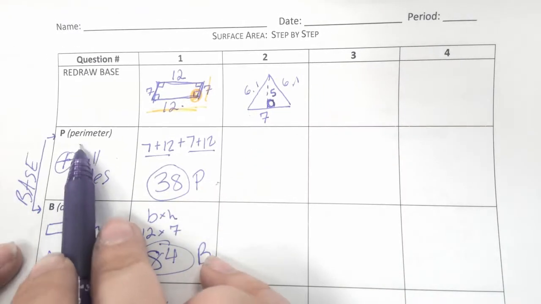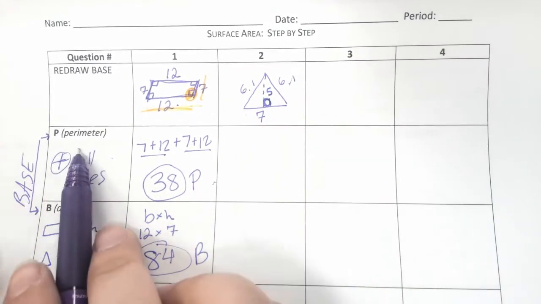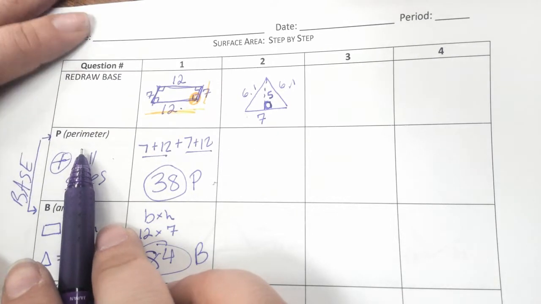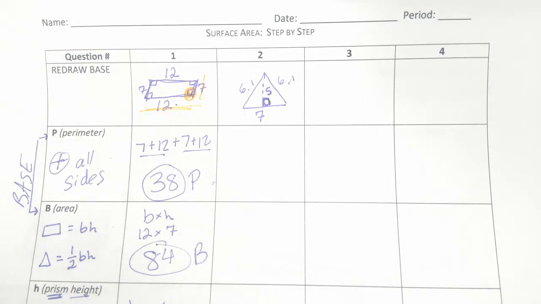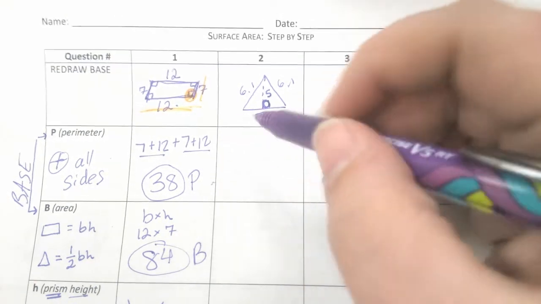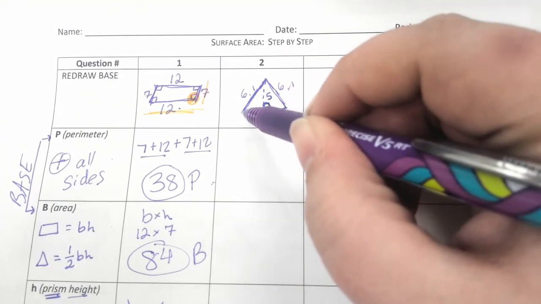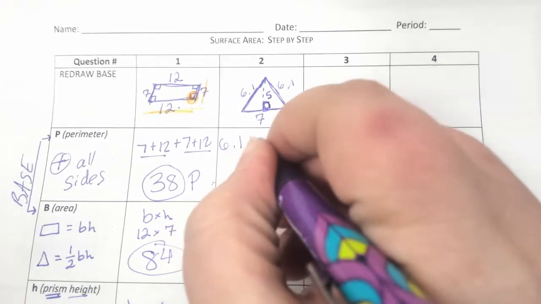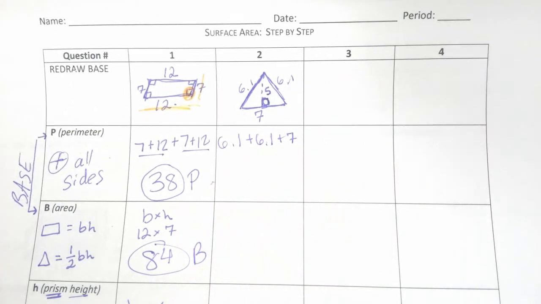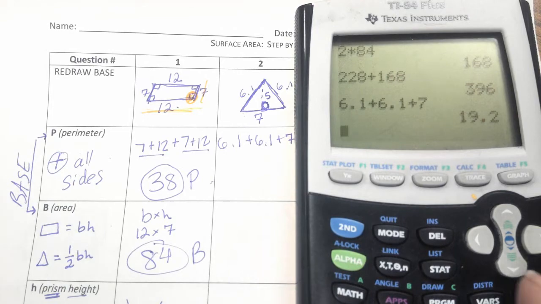The first thing we want to find is capital P. Capital P is found by adding all of the sides. I used an example in class that if I put a fence around the perimeter of my property, then we won't find fence inside of my kitchen, because perimeter means the outside edges. So we're adding the 6.1s and the 7, but because the 5 is on the inside, it's not actually part of the perimeter. We'll have 6.1 plus 6.1 plus 7, which is 19.2.